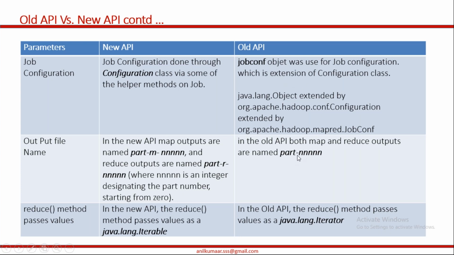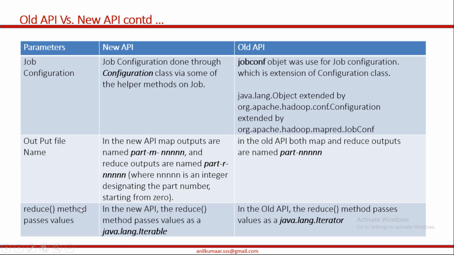And here we noticed we are not getting any information whether this output is from the mapper or reducer. But in the new MapReduce API, you'll be getting this. If you get M, this means the final output is from the mapper. And if you get R, that means your final output is prepared with the help of the reducer. That's it.